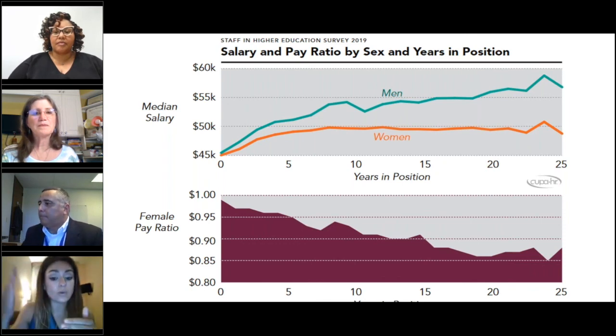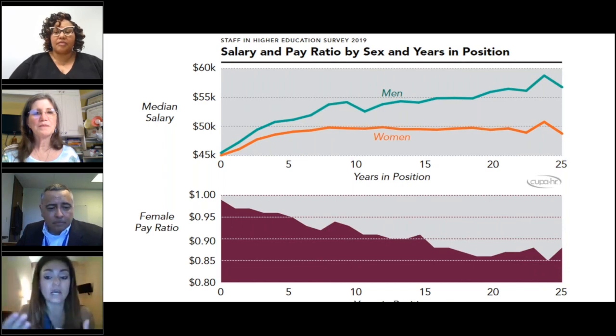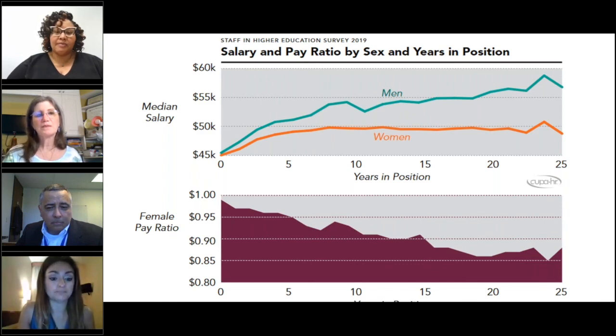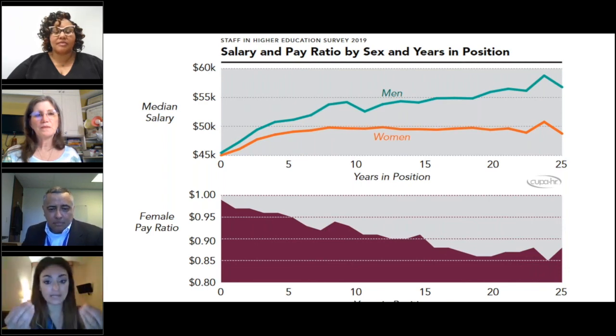However, at 20 years, women are making only 86 cents on the dollar compared to men, which means that in terms of annual salary, at 10 years in a job it's $4,000 a year less, and at 20 years in a job it's $8,000 less. Over 20 years, the cumulative pay difference is $87,000. And that doesn't even include benefits matching like retirement and the potential to invest and grow over time. So what this is telling us is that in that middle part of the career, women are less effective in engendering a pay raise when staying in the same job. They are less likely to apply for more jobs that they believe to be outside of their core ability. They don't stretch as much, but in addition to that, over the trajectory of their career, not the initial point where we start, but as they continue through their career as a staff member in higher education.